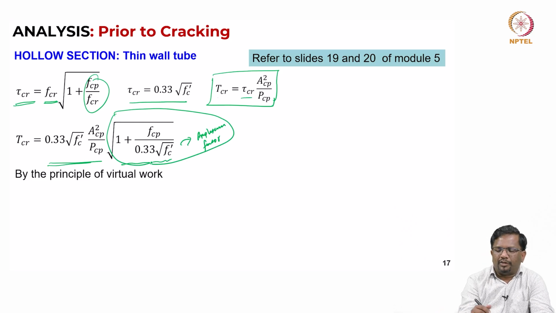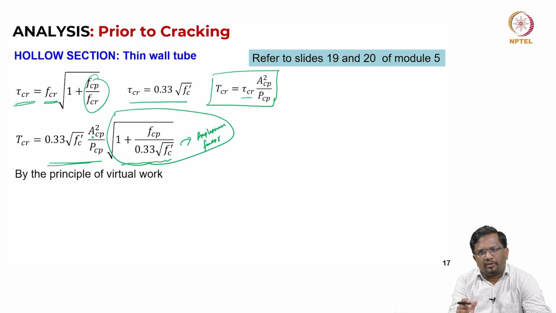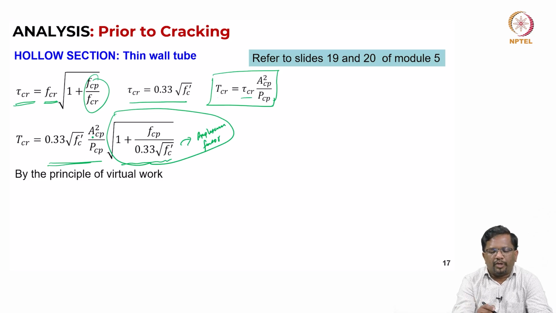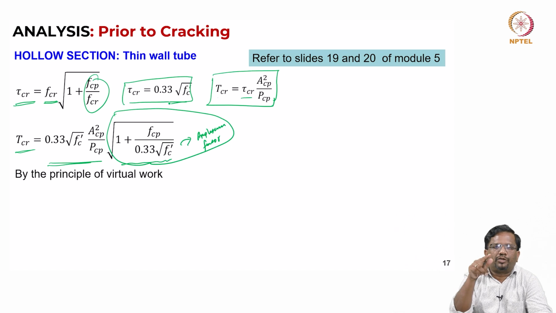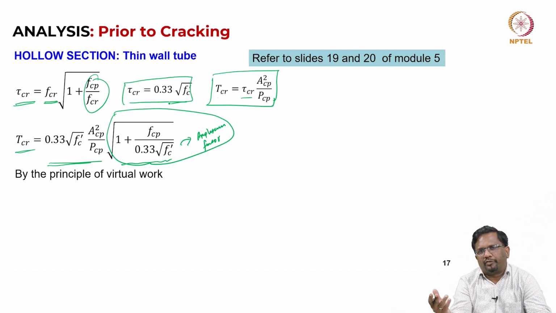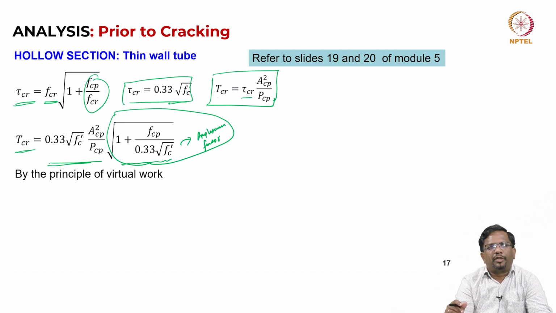So, in this way any solid cross section can be converted into a hollow section, and quickly we can find out the cracking torsional moment at which it will crack, right. The only thing we have assumed is some shear strength at which it will crack. So, always the shear strength and tensile strength is square root of fck or f prime c, depending upon what material property you have. Okay. Now, how do you find the twist?